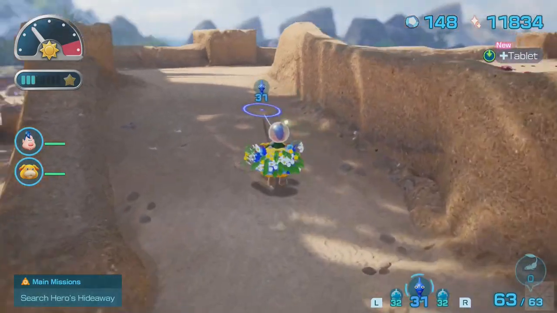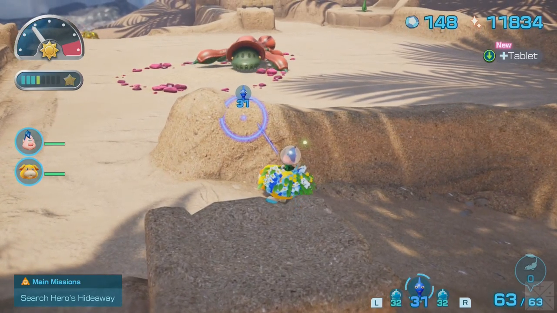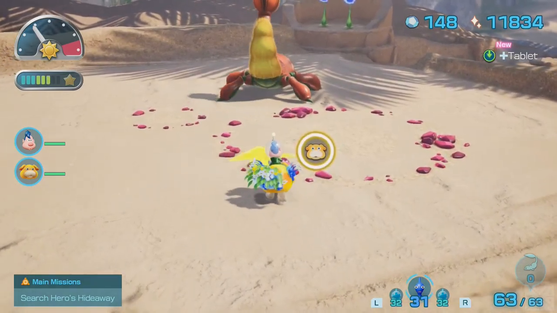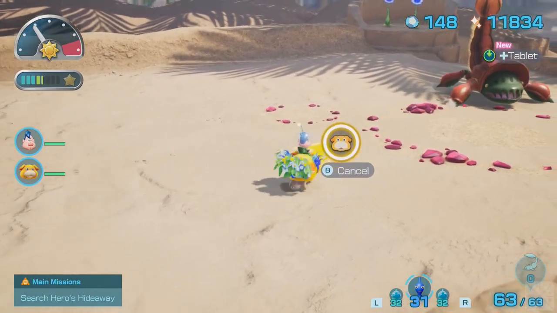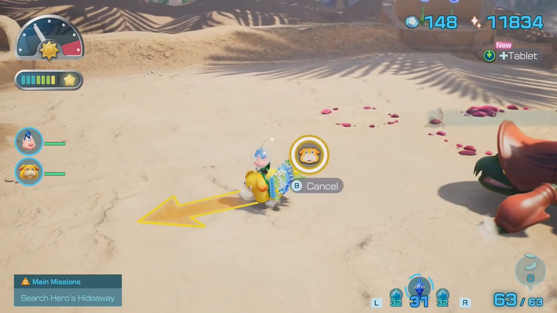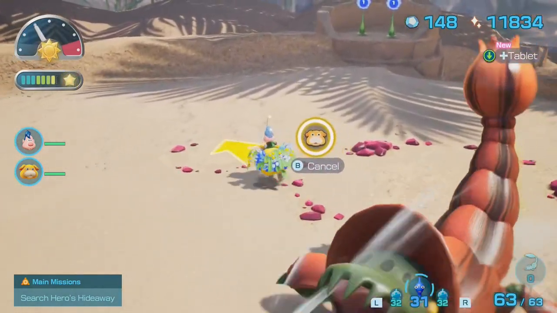Okay. Here we go. I was saying scorpion monster, but that looks more like a lizard. Does it? Okay, what are you gonna do? Come on, what you gonna do? Okay, which side do I want to attack him from? That's the real problem.